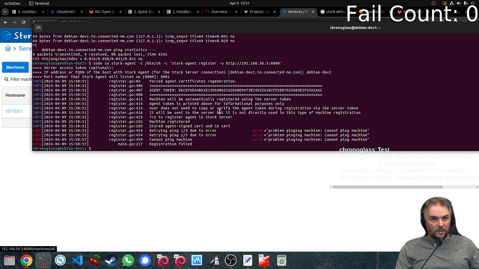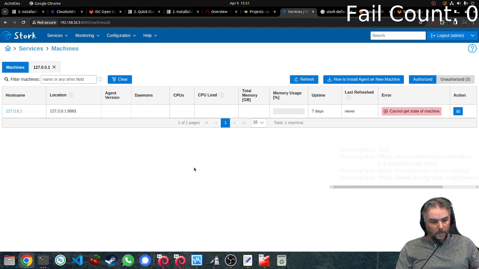User does not need to copy or verify. It will be sent to the server, but it is not directly used. Try to register agent in Stork server. Machine registered. Stored cert. Cannot ping.